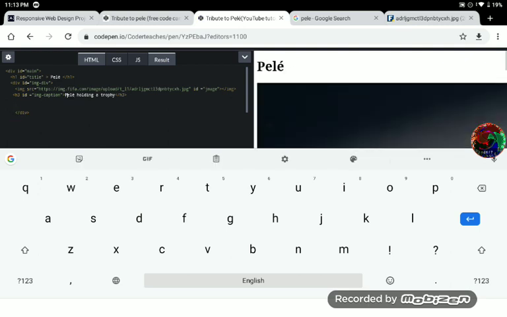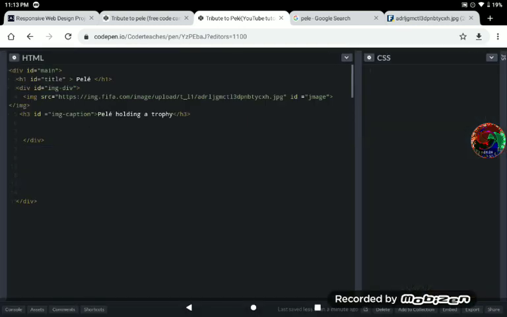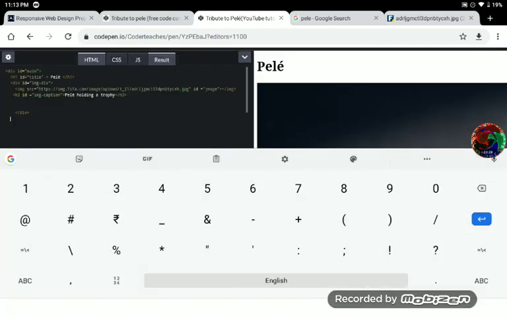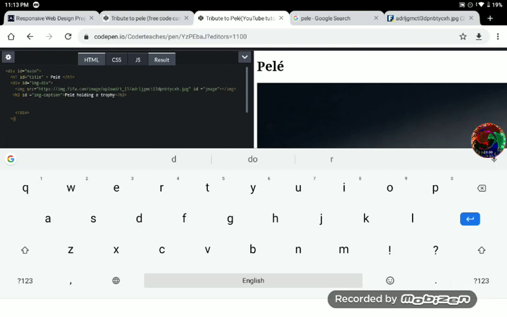And then after this the work of this div is done. And then after this you have to create a new div that still is in the main div.